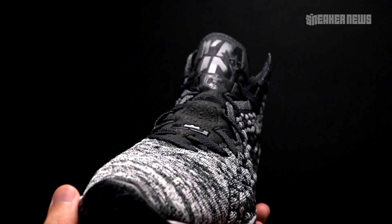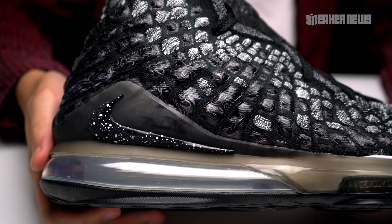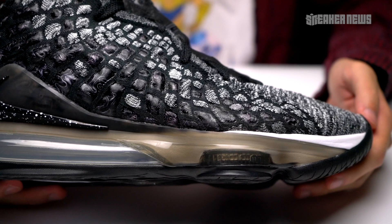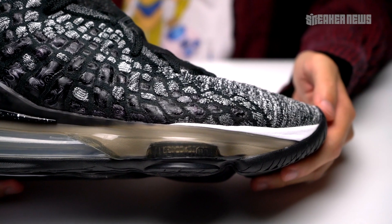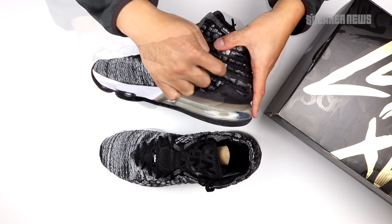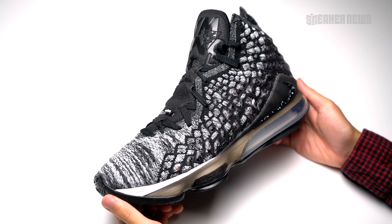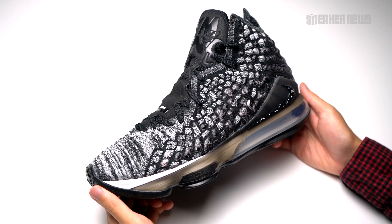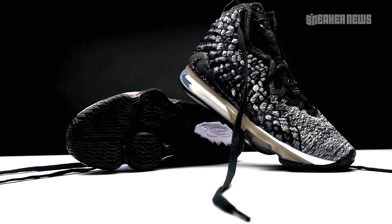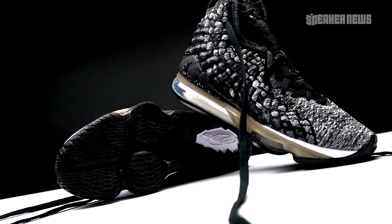The Reverse Swoosh has been a standard with Nike LeBrons for quite a while. Another thing consistent with LeBrons is the forefoot Swoosh, though you clearly don't see one here — there might be room for that in the future. On the medial side you can see the wavy nature of the threads with a hard plastic layer above. The heel cap extends above the Max Air unit, acting as a heel counter. The forefoot is encased in white foam with a zoom air bag inside, and you can even see the fibers in there — Max Air on the heel, Zoom Air at the forefoot.